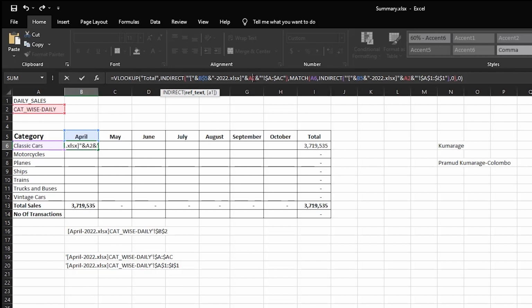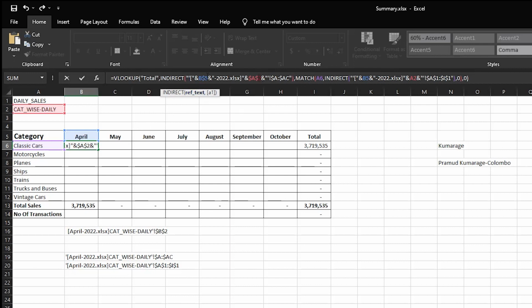Okay, the A2 should be absolute both ways, because for the right side it should not be changed, because the cat price and daily sales should be static. So we are going to use full absolute, nothing but the dollar sign, starting with the dollar sign and the column, and the dollar sign and the row.